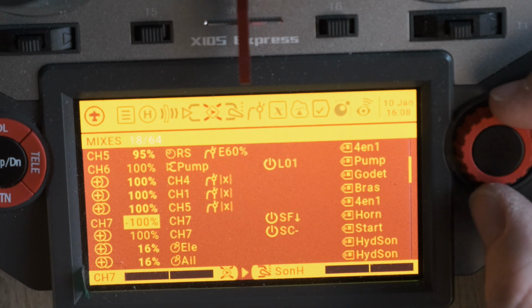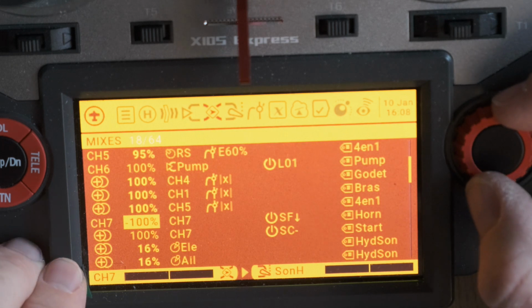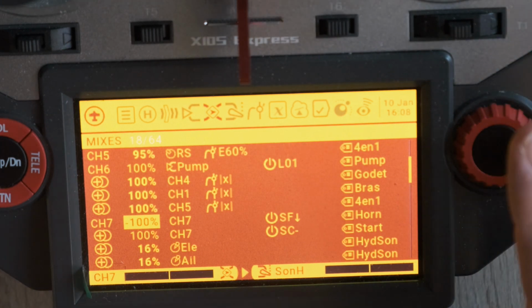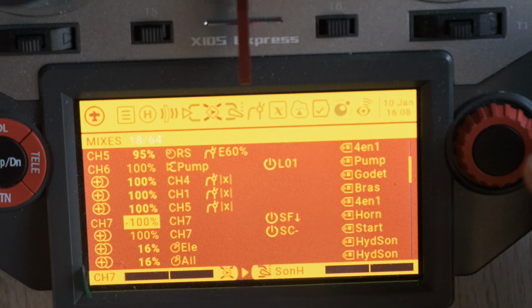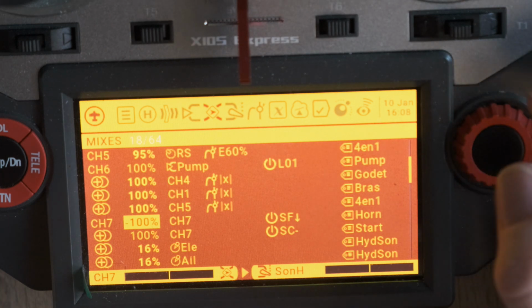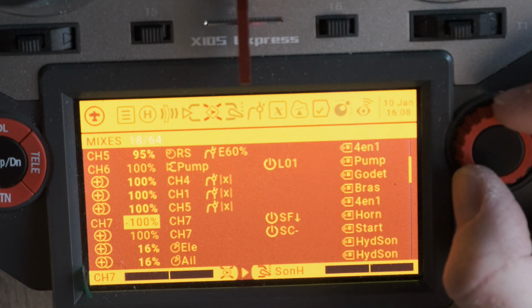It works kind of the same, which means that the sound module has two different sound options. There is one entry on the receiver which is controlling all the hydraulic sounds, and there is one entry which is controlling all the motor, the engine sounds.